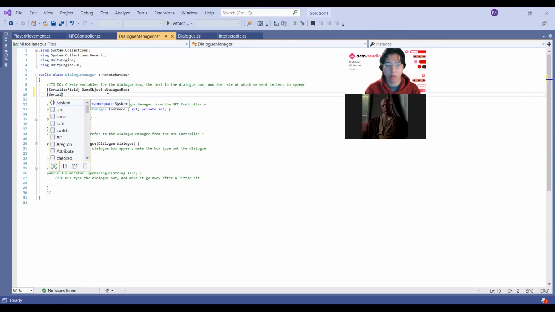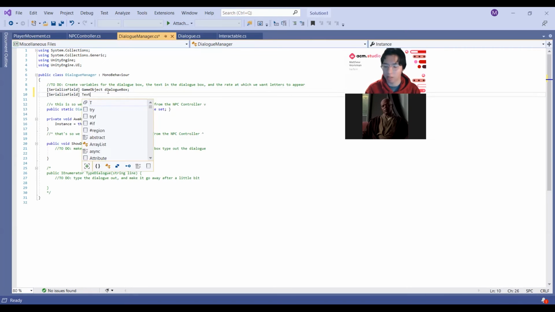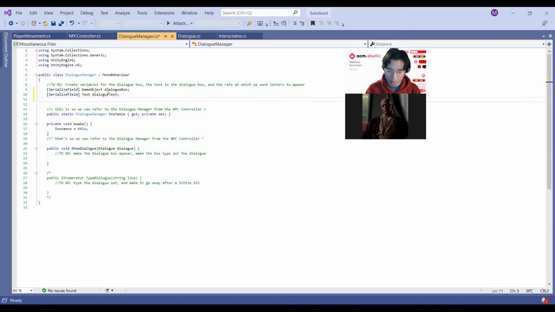Another one that is of text type, and we're just going to call that dialog text. And then another one that's just an integer, an int, and we'll call that letters per second, because that's the rate we're going to have the letters appear.